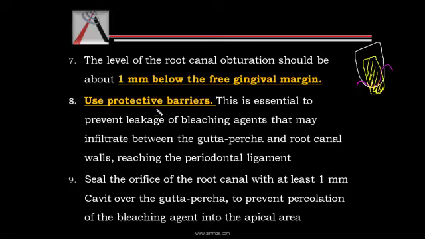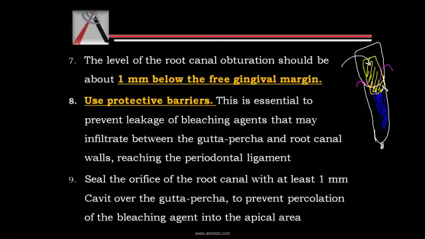After that, the protective barrier is used. So I'll just draw in blue, this is the remaining gutta percha filling, and in yellow we have the empty zone wherein we'll be placing our walking bleach. But if we place our walking bleach directly in this zone, these caustic agents, the H2O2 and sodium perborate, will infiltrate through the gutta percha and through the spaces around it, and it will reach the periapex, and it may result in inflammation of the periodontal ligament.